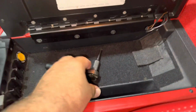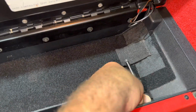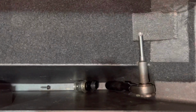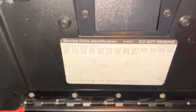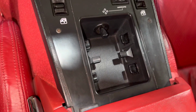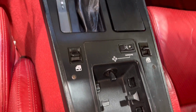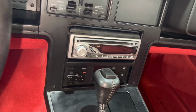And then check this out here. Opens right up. And then here's that tool I told you about. And it just pops right in here, so it doesn't rattle around or make noise. See how that works? I've been driving this, so I put the cigarette lighter element there. Here's our options list. But look at that. Center console is excellent. Here's the view of the top in there. Here's our power seat controls. We've got power seats on both sides, power windows, power mirrors, automatic. We do have an upgraded JVC head unit.